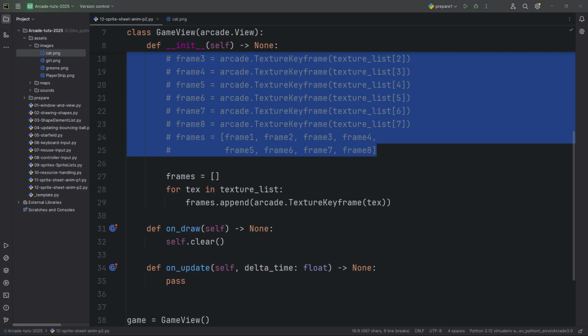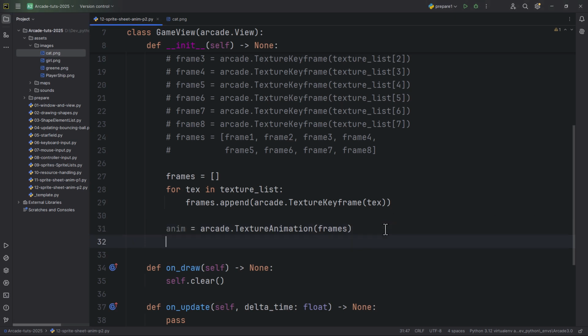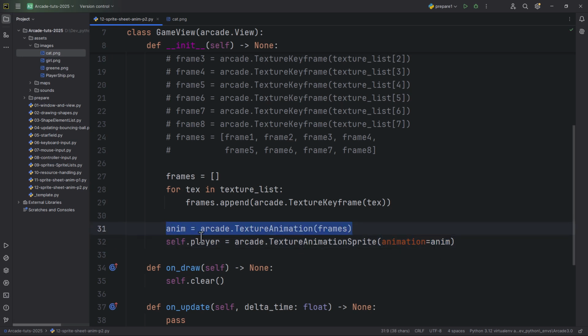Okay, now let's create an animation object using arcade.TextureAnimation and giving it the frames. And now let's create also an object from this class. I'm just going to call it cell.player and using the arcade.TextureAnimationSprite, and as its animation parameter we are going to set it to anim, which we created here on line 31.